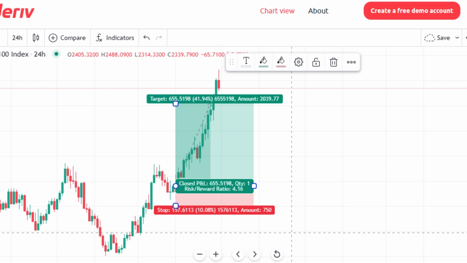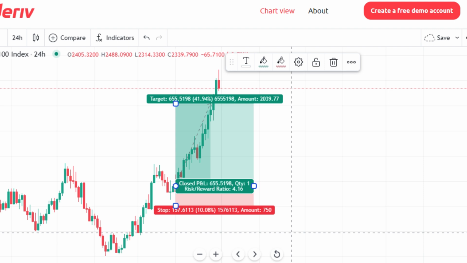Now, what I'm going to say here is this: anything you see as target, you see stop. Target is take profit. Stop is stop loss. Now you see risk to reward is showing you 4.16 ratio 1, right? It's because if you look at this here, the difference between your stop loss and your take profit is a 4 ratio 1, or 1 ratio 4, whatever they call it.